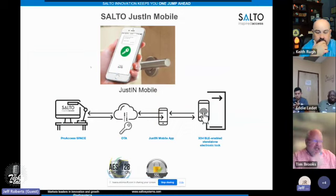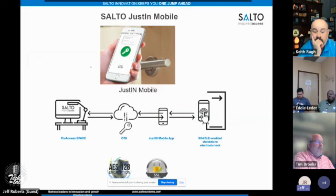Then Tim, to your point, just in mobile. Now it's a game changer, because now our credential is a connected device. I'm using it the same way. I'm still storing all of my access information on my phone, right? But now when I present my credential to, in Keith, your example of an employee at an offsite building, right?